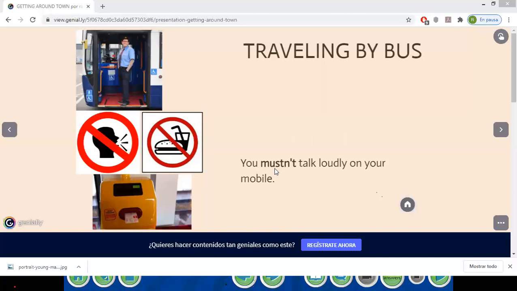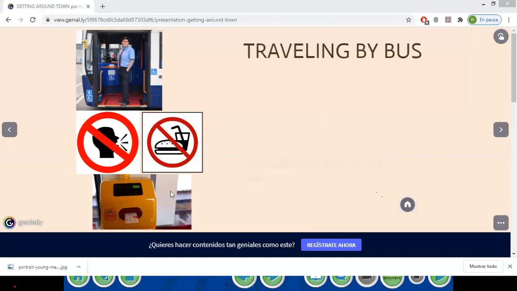No, teacher. You must shout on the bus. Yeah, but look at this sign, this prohibition is talking about mustn't. This is a prohibition. You mustn't talk loud on your cell phone, because it's impolite. Also, you mustn't listen to music loudly on the bus. In Peru it's common, no? You put your loud music and nobody says anything. But in other countries, people say, please, we are traveling. If you want to listen to your music on the bus, use your headphones. Or if you are talking too loud, the same. People say, please, talk softly, not loud.